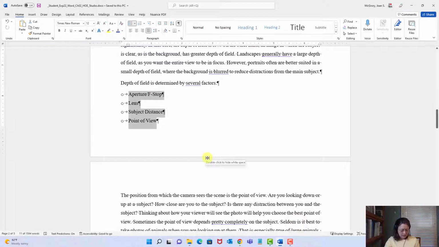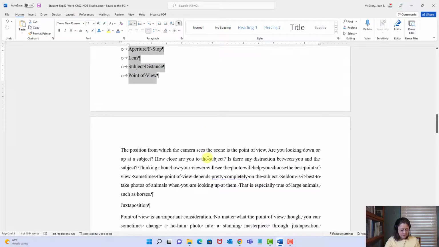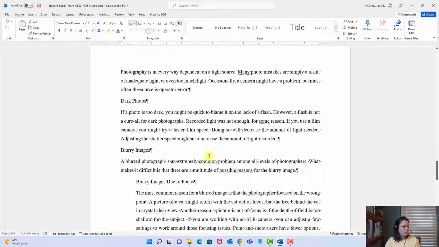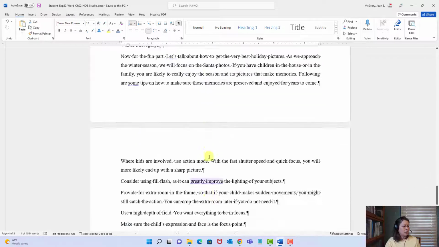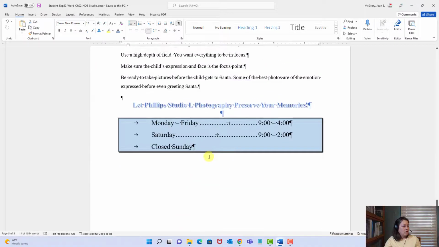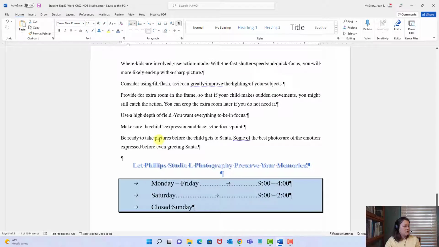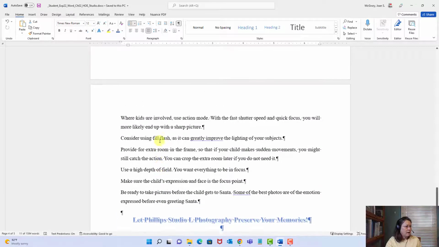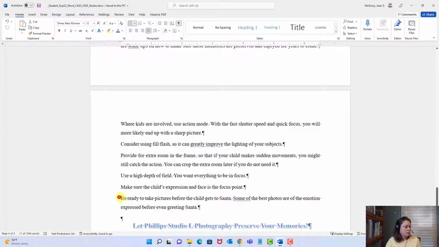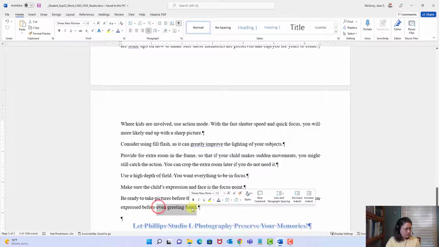Back to our document. It said select the 6 paragraphs above the last paragraph of text. So if I go on down, I could do Control End, couldn't I? Okay, this is the very end. This is the last paragraph, and the last paragraph would probably be this, right? Even greeting with Santa, that's my ending point. Beginning with where kids are involved.